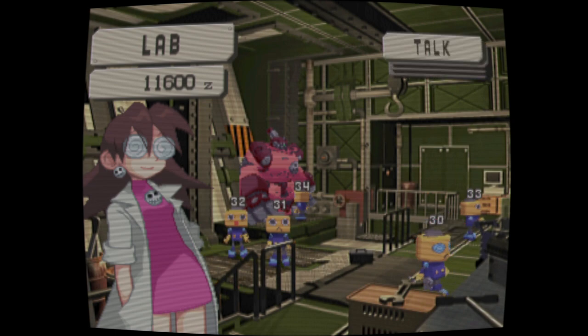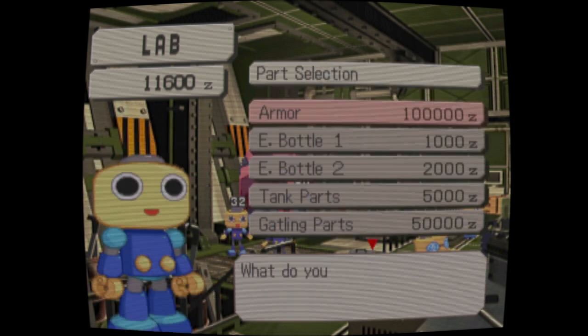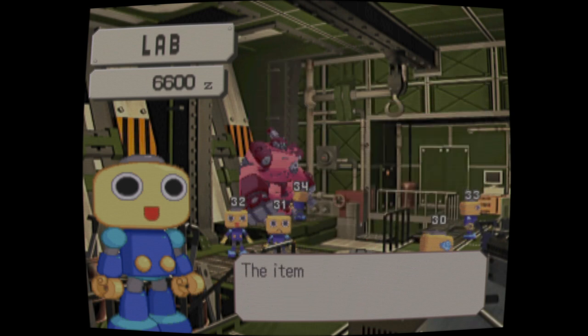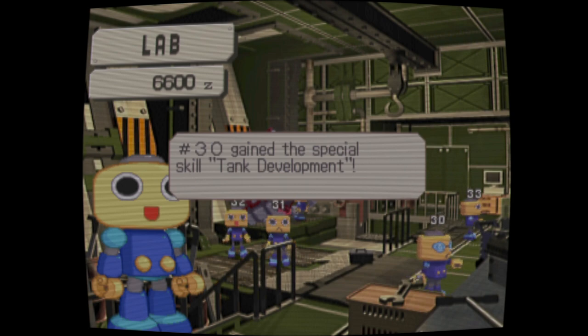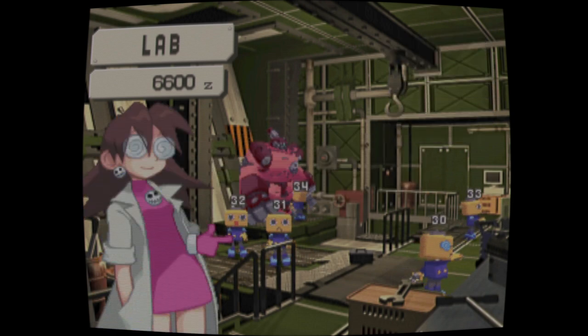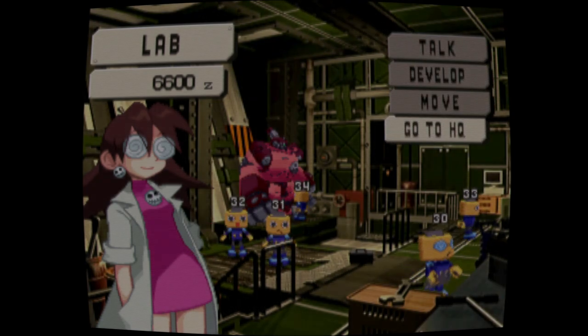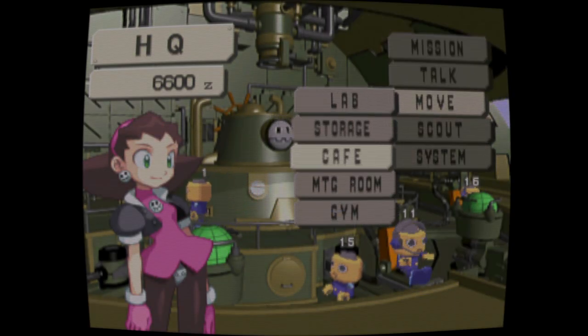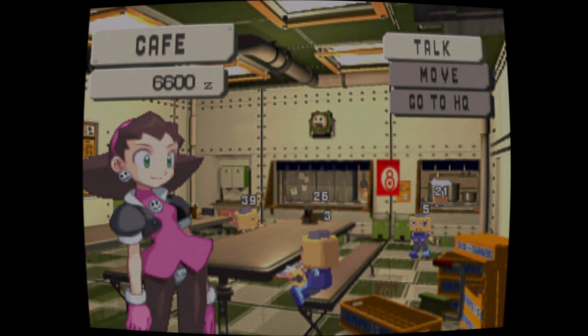I know. Alright, so let's see here. So we got armor there, but we can make some tank parts? Sure. Tank parts is ready. Tank development. Okay. Okay, so let's go to HQ. We still got a few areas to check out at least, right? So let's go to the cafeteria. Let's talk to some more. Talk to everyone, make sure that if there's anything we can do here, we can do it.